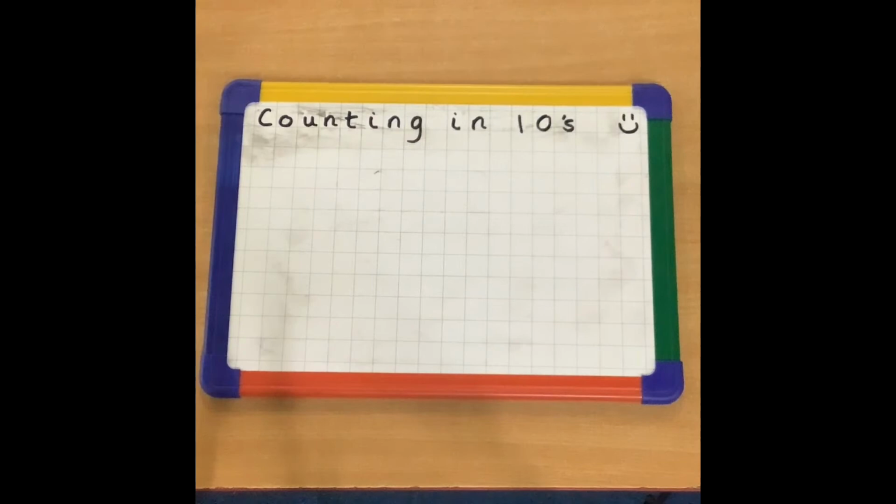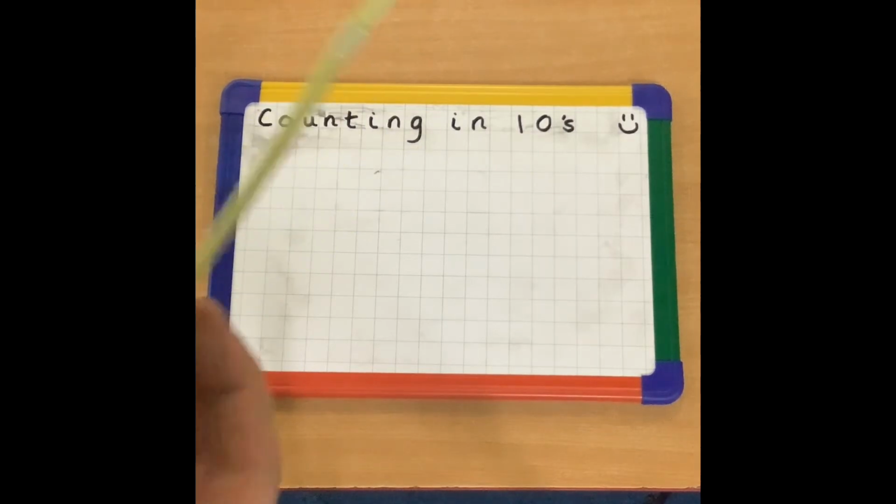For the main part of our lesson today, year 1, we're going to be looking at counting in tens. And it's just like when we were counting in twos. Now we have a bigger number to count with. But I sometimes think it's actually a bit easier to count in tens than it is to count in twos. Okay, so we're going to use something to help us. I've got some lovely straws, but I need to make sure I've got 10. So we're going to count these together, okay?